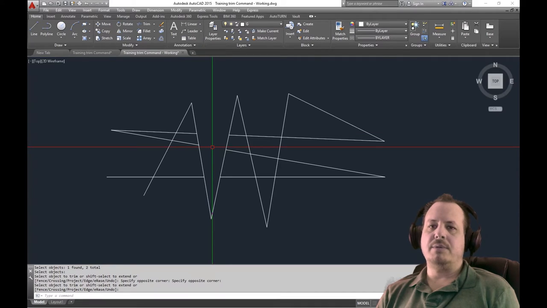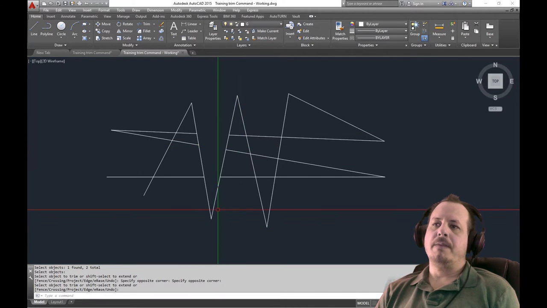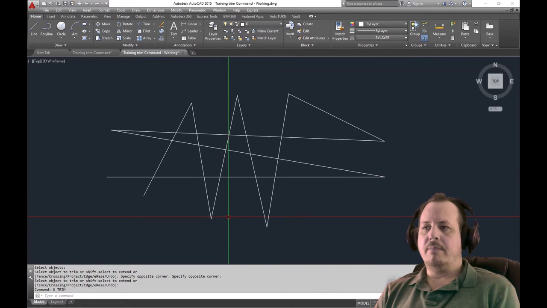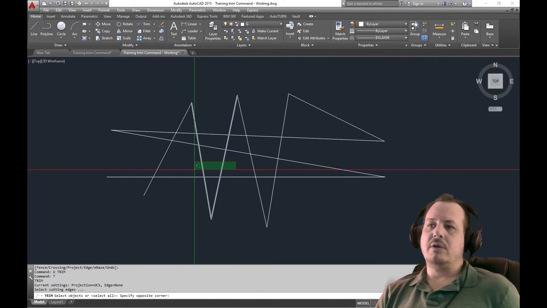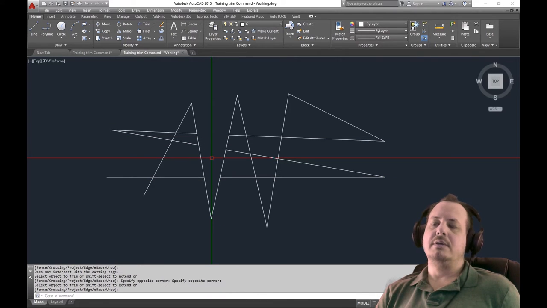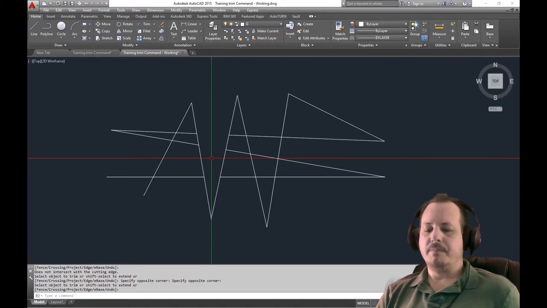Enter to complete the command. So you can see how that can work. I'm going to undo. Also, you can use that to select, just as though you're selecting anything, T, enter. I can use a crossing to select that, and then enter, and then use a crossing to select those. Enter to complete the command.